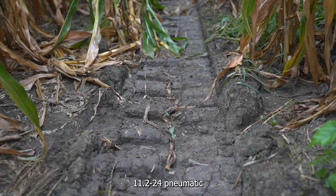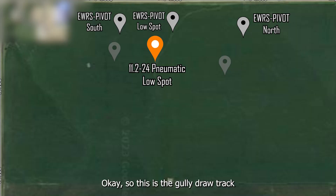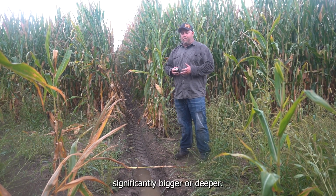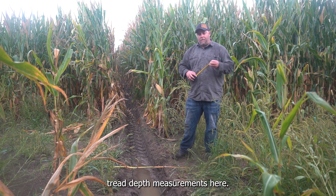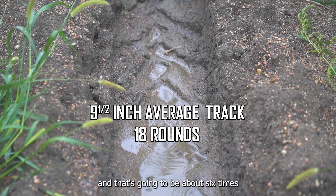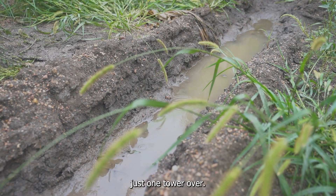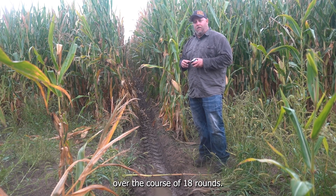Let's go check out the 11.2-24 pneumatic on the next two towers over and see how those tracks did after 18 rounds. This is the gully draw track for the 11.2-24 pneumatic that's running one tower over from our EWRS Pivot Series. As you can see here, visibly, the track is significantly bigger or deeper — it's a rut, whereas over on the other one it was kind of a witness track. So let's take some track depth measurements here: center we're about 11 inches, on one side we're at eight, and over here we're at about eight and a half. Average out to about nine and a half inches — that's going to be about six times deeper track than what our EWRS Pivot Series track was just one tower over. Let's take a look at either side of the gully up the hill and take some track depth measurements there as well to really show how this tire has done over the course of 18 rounds.